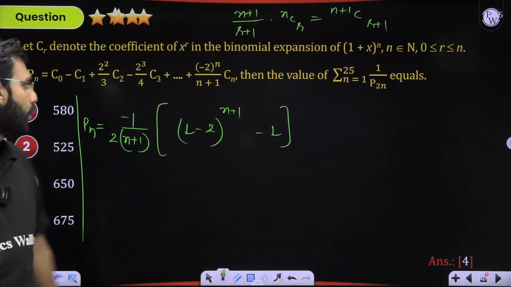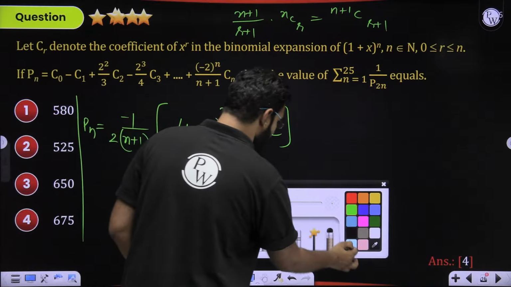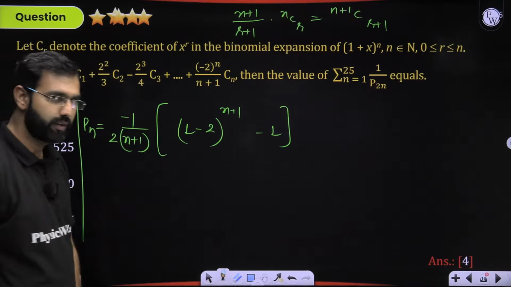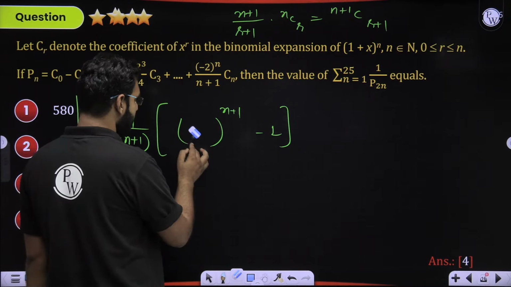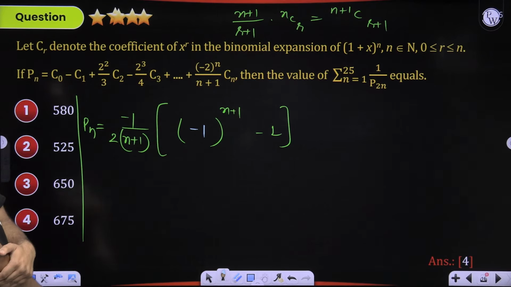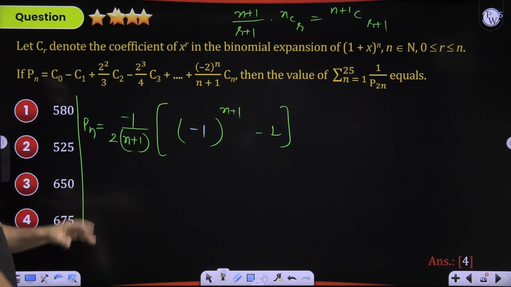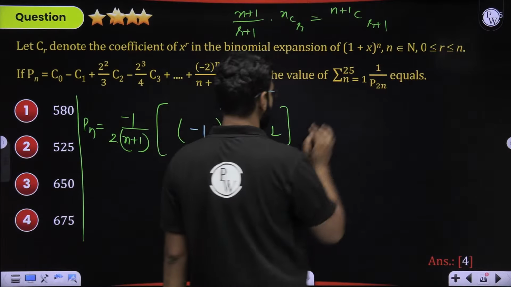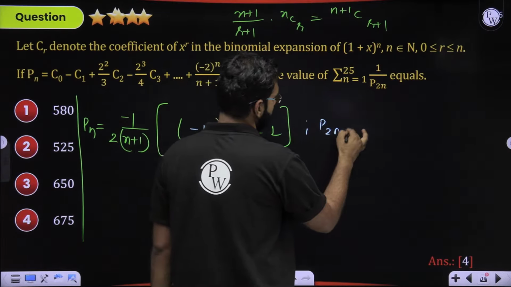Brilliant. Perfect. So with that, when I simplify this result, what do I now get? First of all, 1 minus 2 is minus 1. So instead of that, can I write it as minus 1 only? So it should be minus 1 to the power n plus 1, right? So that is what I have gotten. Now, one thing I could have done, but I'll do that later. But let me write P of 2n, because we now need P of 2n, right? So let me define P of 2n first. So P of 2n means what?